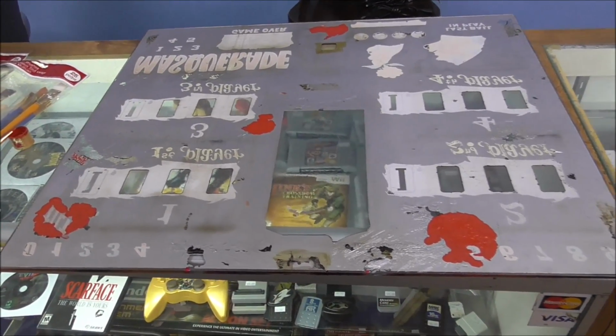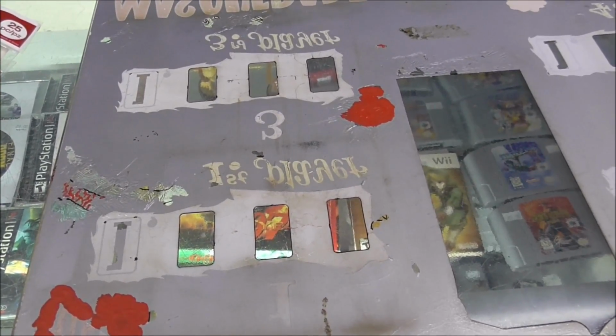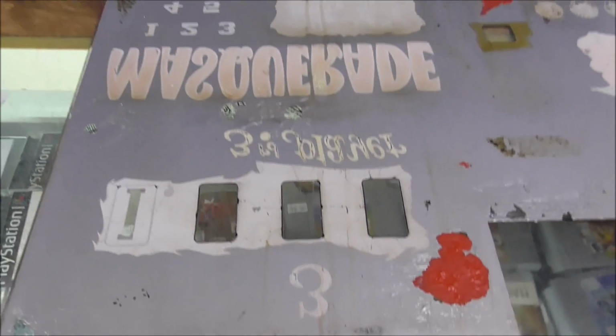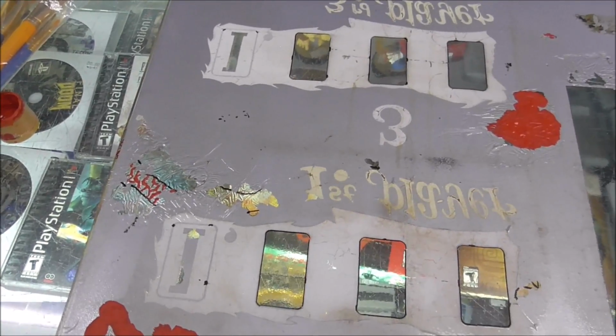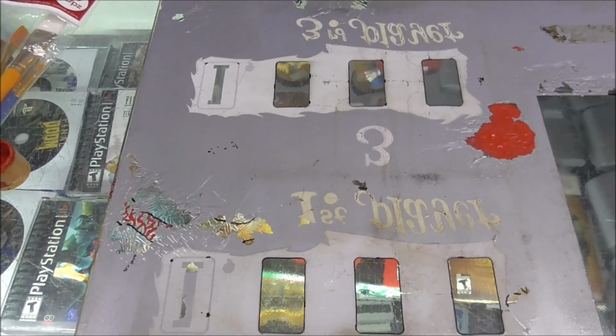Another thing is you have to look at which areas are translucent and which areas are opaque. So the parts that are white, like around the score windows, light is supposed to shine through that. The part that you can read on the back, basically light is supposed to shine through it. Okay, now notice you don't see the girl that's standing over here wearing the cool dress with the white and the red lines all over it, and the guy over here with the big hat with the headband on it that has the same pattern. See how you can't see that from the back?